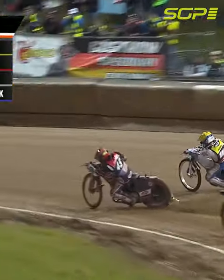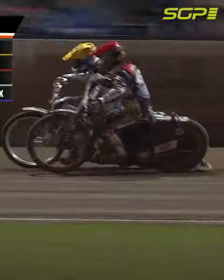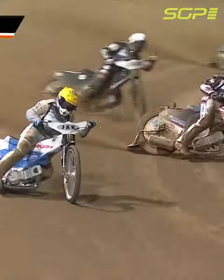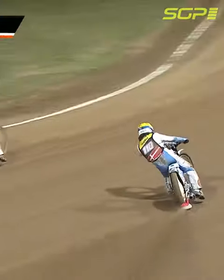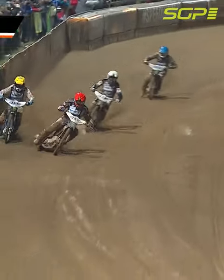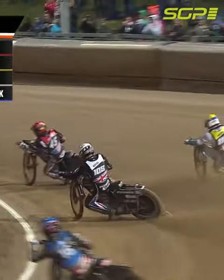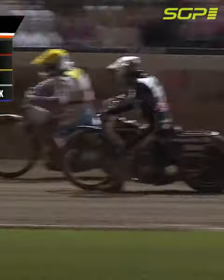Greg Hancock pushing really hard, Pedersen out in front. Look at Hancock — Hancock on the inside, tight between the two masters, Pedersen on the outside, Hancock on the end. Woffenden's not out of it — Woffenden — oh, Hancock's now hit the front! Brilliant ride from Greg Hancock. Yeah, great speedway here — Hancock has that lead now.